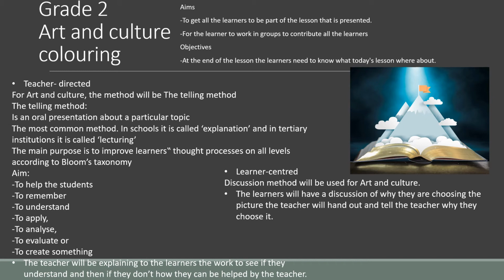The way I'll be using it is the teacher will be explaining the work to the learners to see if they understand, and if they don't, they can be helped by the teacher. And then the learner-centered method would be the discussion method. That is, they have to discuss what picture they chose and why they chose it.